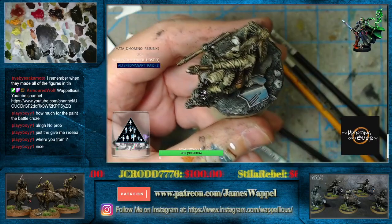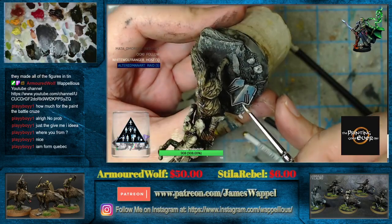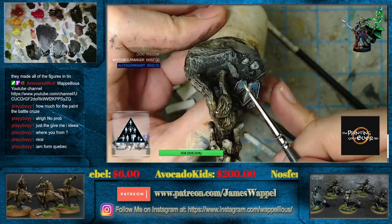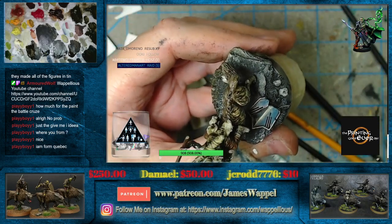Now let's grab ourselves more of our light here. We don't want to obviously make this look like it just came out of the weapon shop here. But we need to give it some kind of a glint somewhere. Otherwise, it's not really going to translate very well.